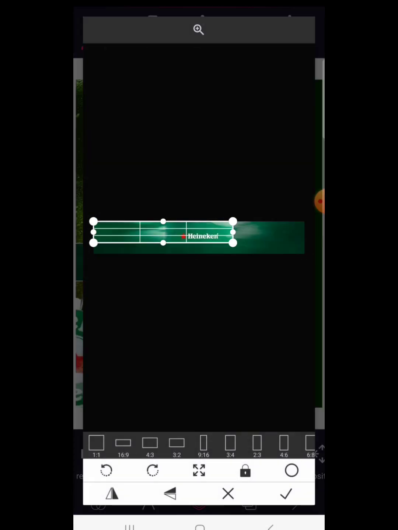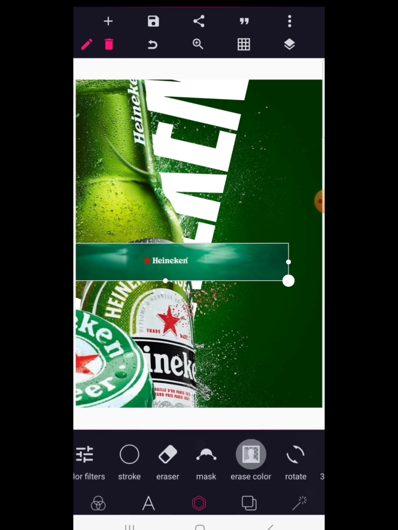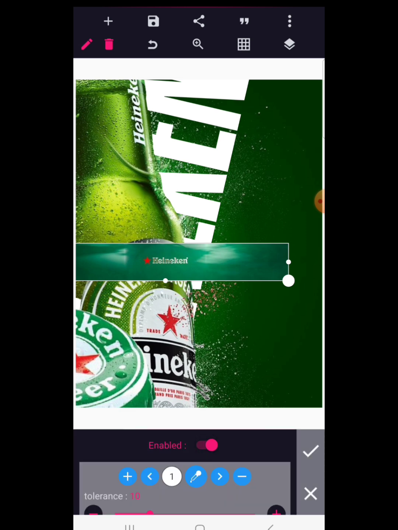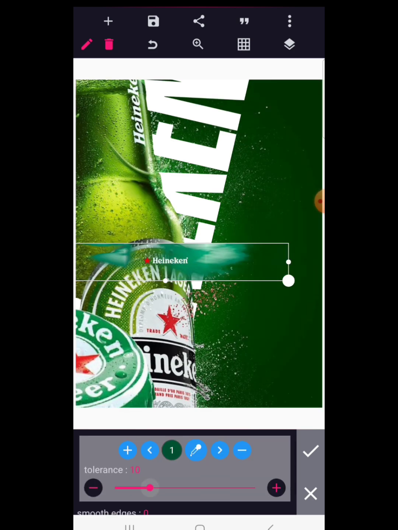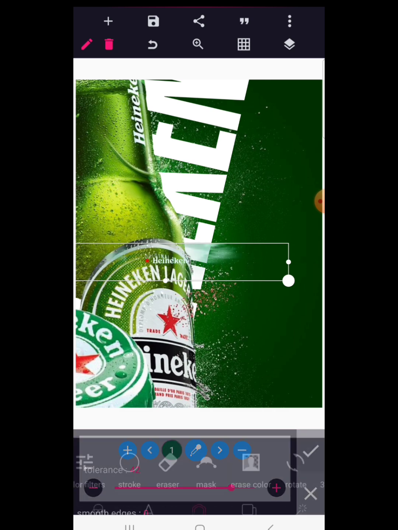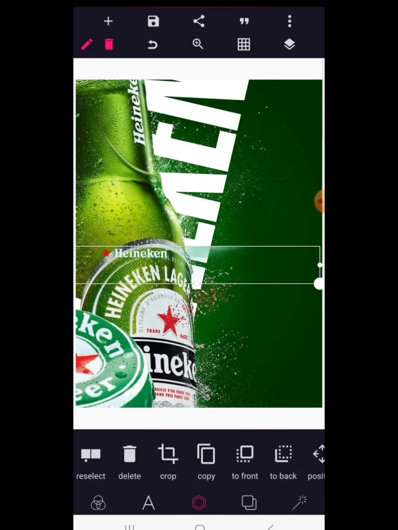Let me even crop it again. We can crop this, so it's really too small, we can't really crop that out. But go to your erase color option, then you choose your erase color button, and let's pick out the dark portion on it. All right, make it this way, so you can see we have this now. Let's try to crop this out, guys. It's really not going, but then we can place it here.